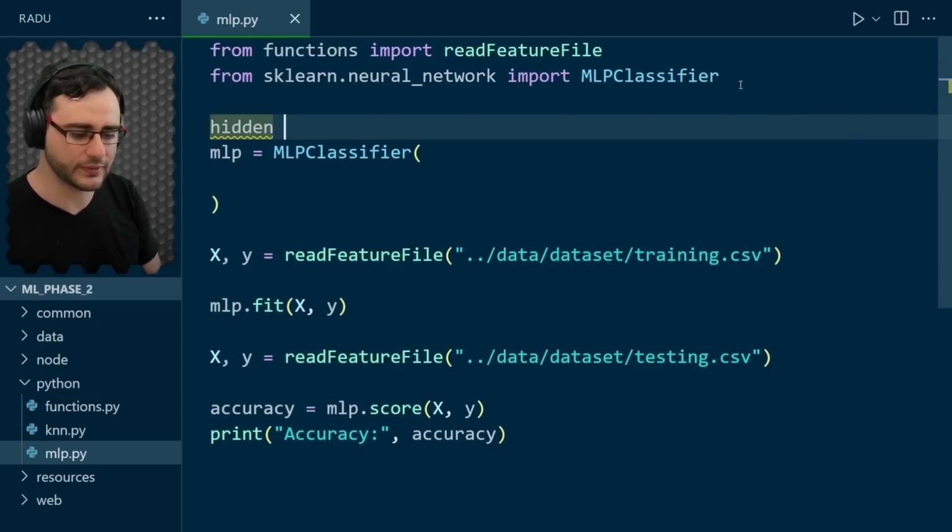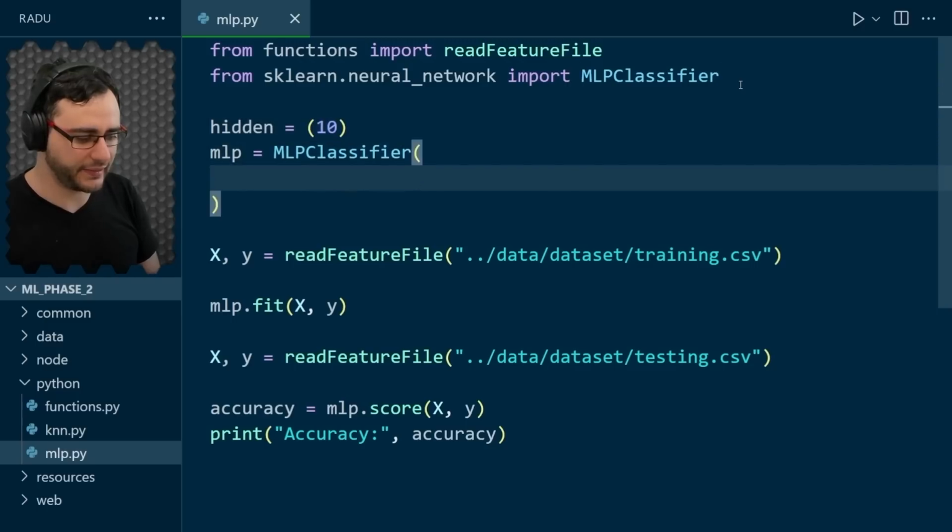So we have to use a tuple for that, and at the moment I just have here 10, because I want it to be the same kind of structure as we used last time in JavaScript. So let's pass here this hidden, and now we can test.